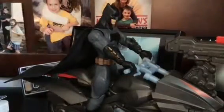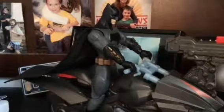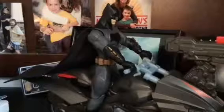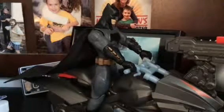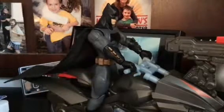And yeah, so what do I think of this set? Well, what's weird is the Bat Cycle was never in the film. The Batmobile was in the film. I guess maybe it could be seen in the background or something, but it was never in the film. But this is just a cool set.